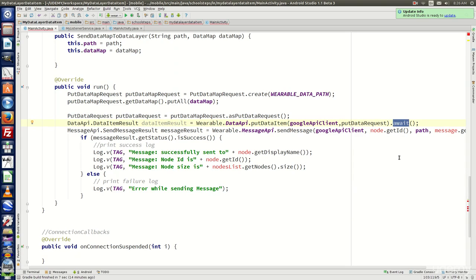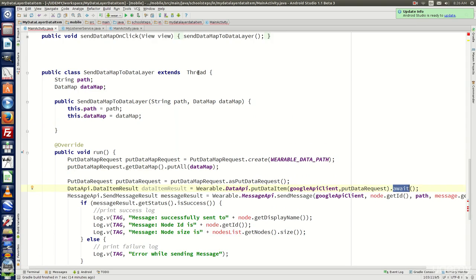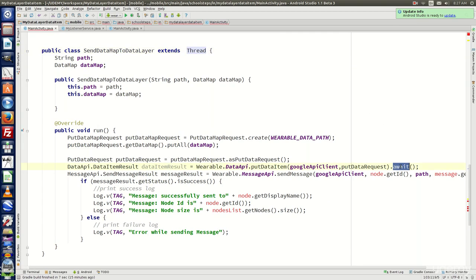Now the await method blocks the thread until we get the results. This is not allowed on the UI thread, so this is one of the reasons that we have created a new thread here. Further, await is an example of a synchronous call as we are blocking our thread here.